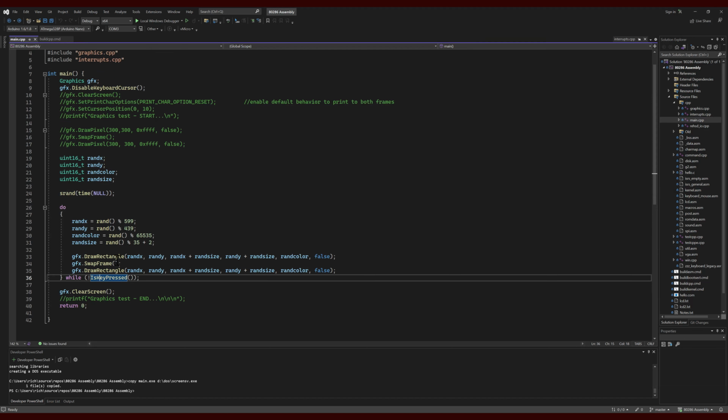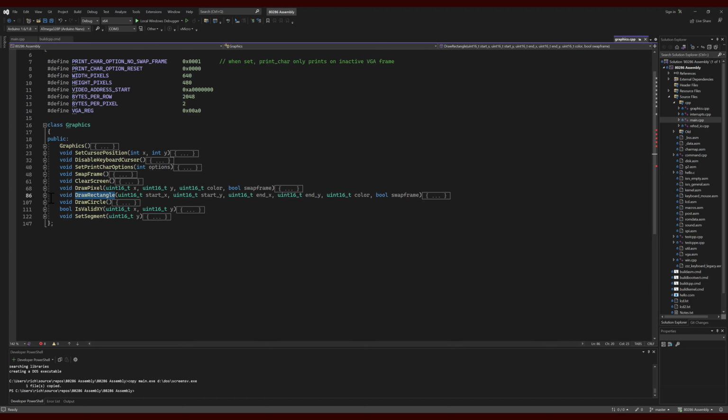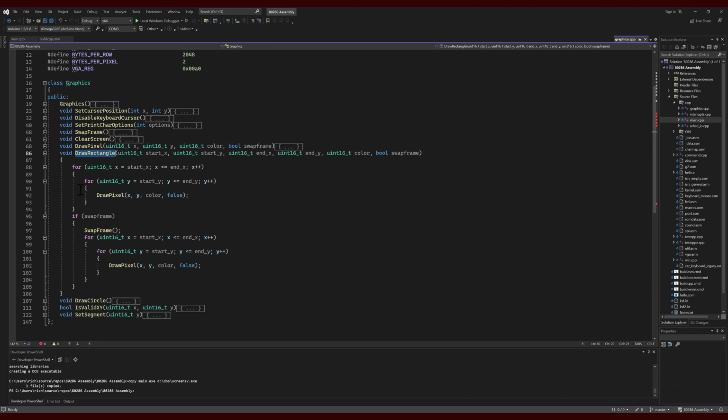But then the question is, how did I actually get in here and start drawing rectangles? If I go into this, I just have a for loop, and I'm basically going to go through the columns and then go through the rows. So columns and rows, it's just a loop within a loop, and that's going to give me an X, a Y, and a color, and not to draw it on both frames, to do a single pixel draw. And so this loop is what's actually building out that rectangle pixel by pixel.